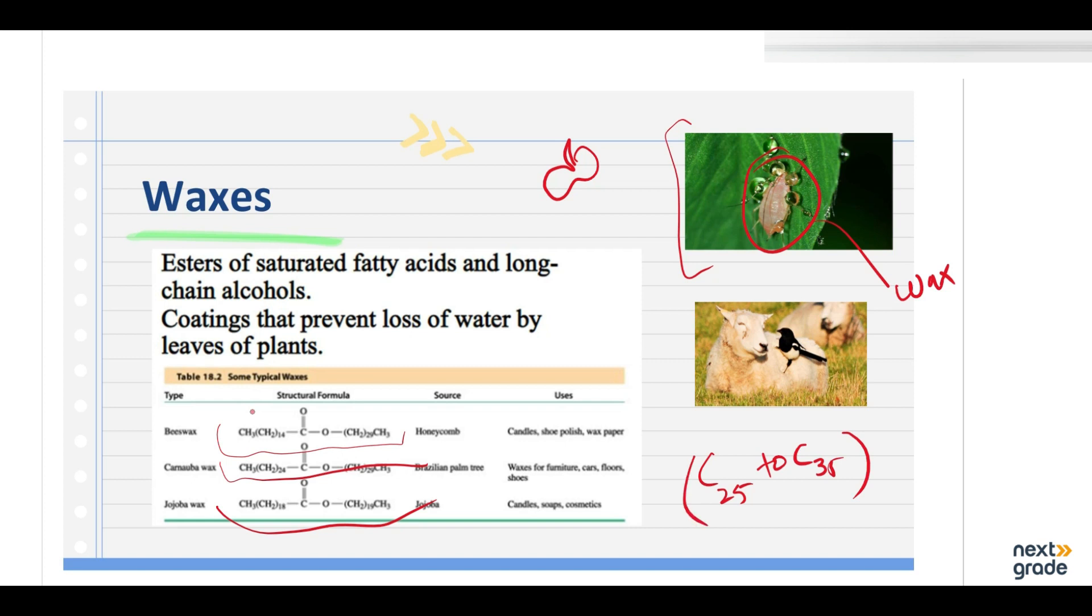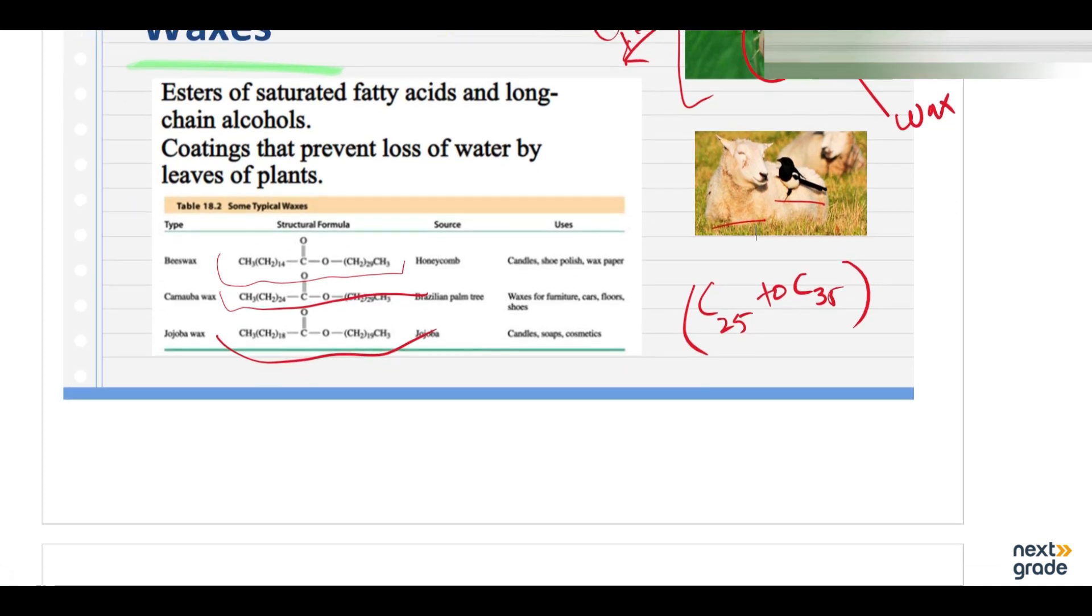And alcohols, ketones, and esters of long chain fatty acids. They are widespread as a protective coating on the leaves or on any fruit. Some insects also secrete wax like this particular insect here. These are the ones that protect these plants from water loss, so that they don't have water loss. They provide water barriers to certain insects, and also provide sheep, birds and animals a water barrier.